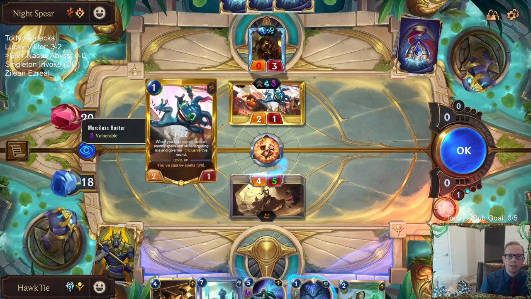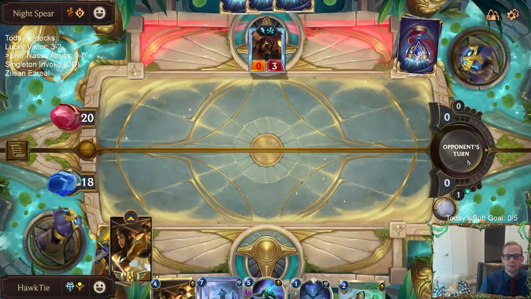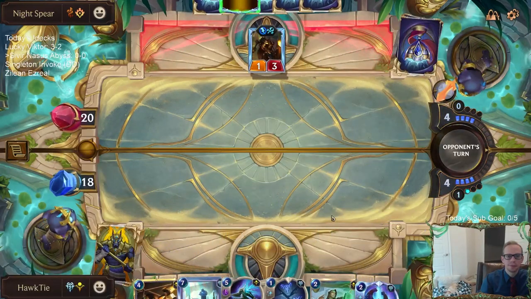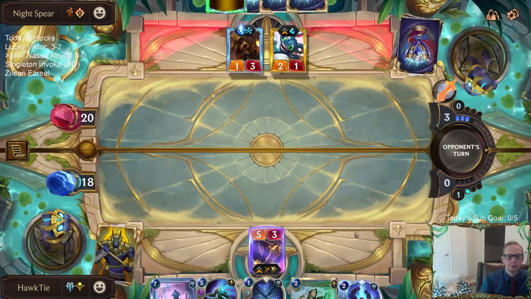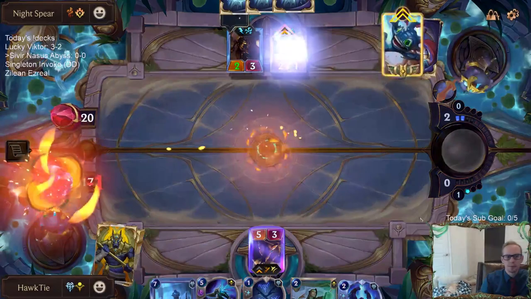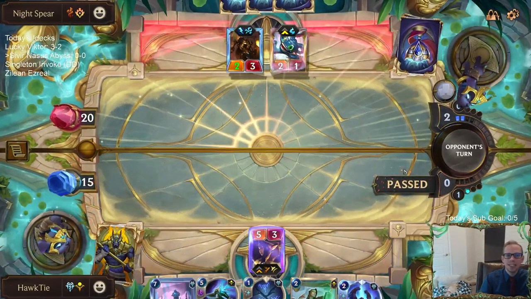Wait, why didn't I just target the Fizz? I don't know, that was really cute. I don't know why I didn't just target the Fizz. I don't know what I was doing. That was too cute. I could just have a 4-2 Merciless Hunter in play, and I chose not to.